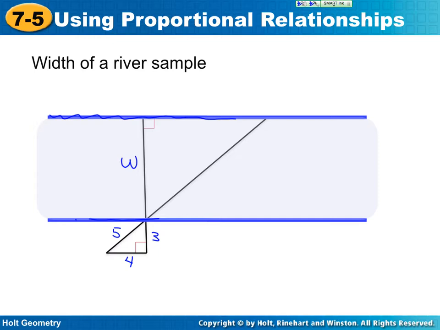You could maybe double it if this is the right length, but I don't know, looks like 4. I could walk this off or measure that, right? Let's say it's actually 21 feet. 3 feet, 4 feet, 5 feet, but when I go to that side of the river, it's 21 feet long. It's a lot bigger than doubled. I can use that information in order to find the width of the river. Are the two triangles similar?